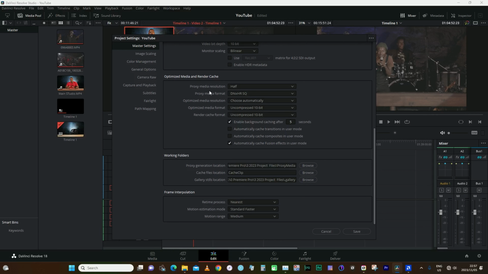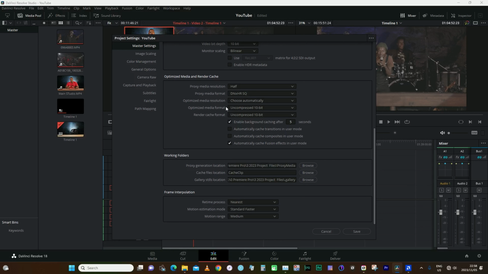And in terms of optimized media, this is a file that is recognized by DaVinci Resolve. So I cannot take that file, play it on a media player, or give it to someone who's not using DaVinci Resolve to actually use it. So it is used by DaVinci Resolve. It is a physical file, but it's not really a video file that you can play.